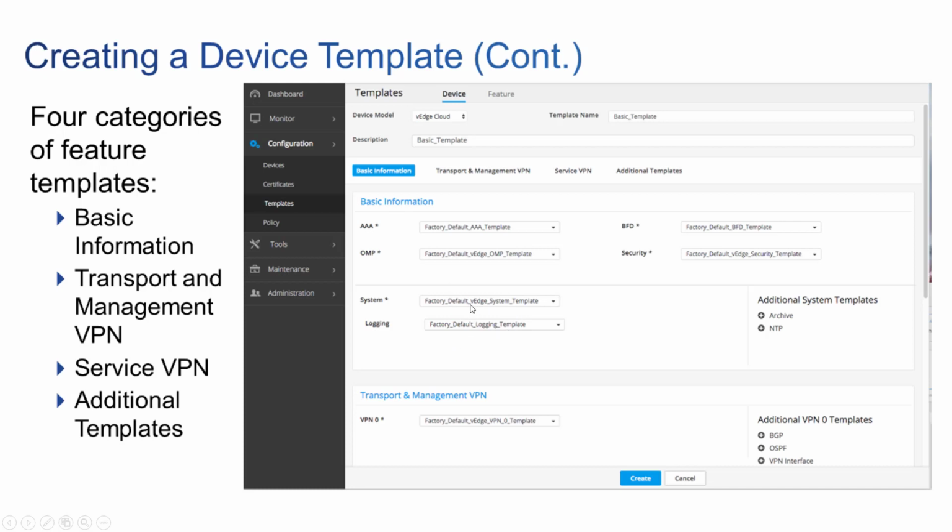If you go back to the previous lesson, you see all the details about these feature templates that we can apply to our basic information for the device template. You notice here some of these have the factory default, OMP factory default, AAA factory default, and so on. You also know the asterisk here indicates that this is a required field.